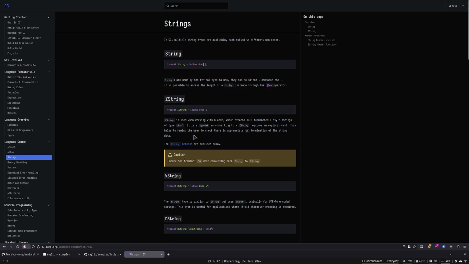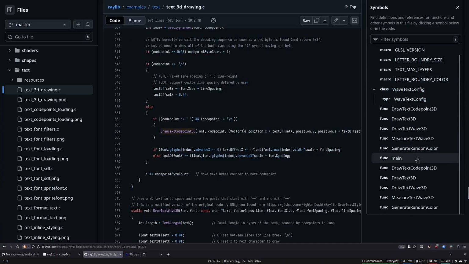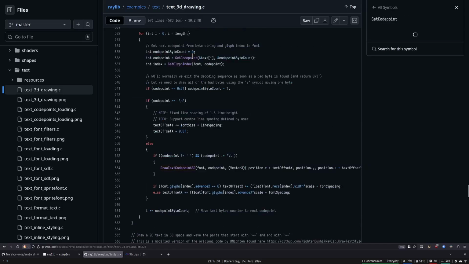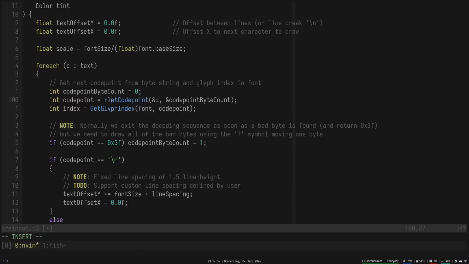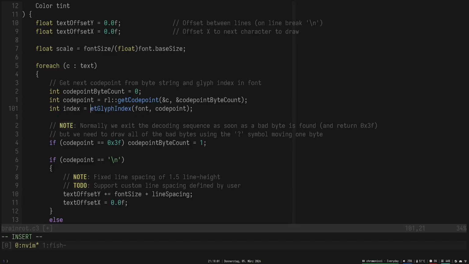What is get code point? Is that a thing in here? No, that's a thing in raylib. Okay. So rl get glyph index is probably also a raylib thing. Oh, because it operates on font. I see.